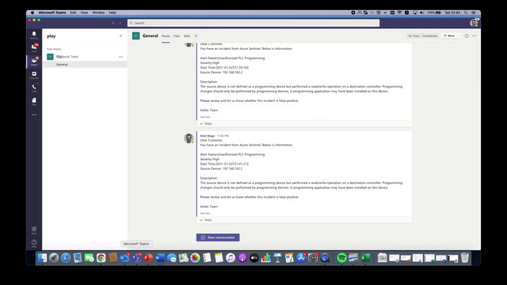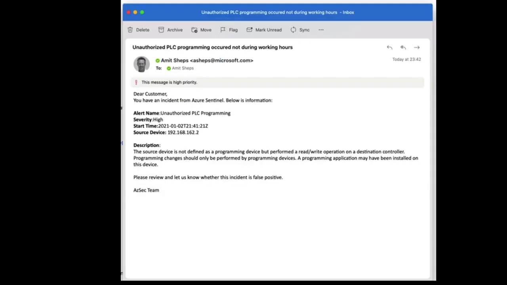In this way, we allow SOC teams to have a few channels of communication. So we will wait a few seconds. And here, as you can see, this is the email. This is probably an attempt that I did before, but as you can see, the same text appears also in the email.